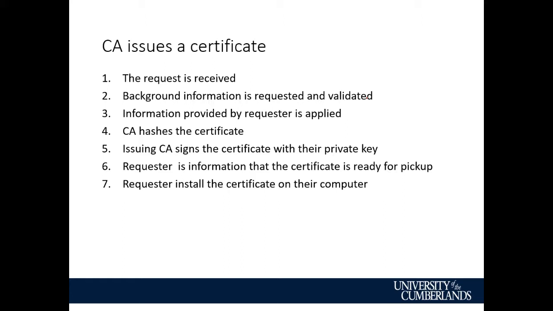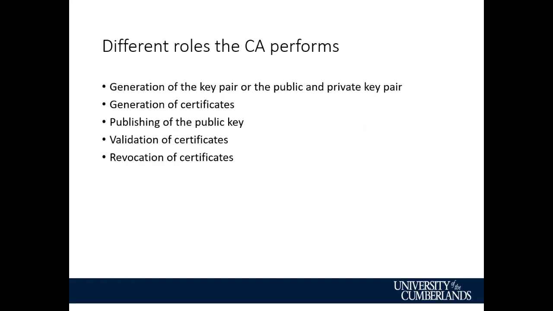What is the certificate authority? It's a third party that is responsible for issuing, managing, identifying, and revoking certificates as necessary, as parties enroll for their own certificate. And this is kind of how it works. The request is received from you. Background information is requested and validated. The information provided by the requester is applied. The CA hashes the certificate and signs it with its private key. The requester is informed that the certificate is ready for pickup, and the requester installs the certificate on their computer, and then they're ready to go.